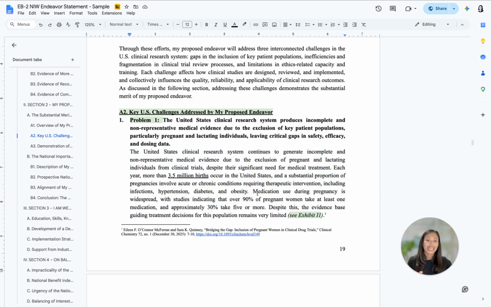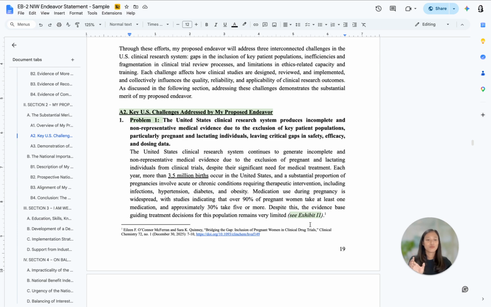Pregnant and lactating individuals often require medications, but clinical trials frequently exclude them, and because of those exclusions, doctors have limited evidence of whether certain medications are safe, effective, or properly dosed during pregnancy or lactation. That creates a meaningful medical and public health problem that the proposed endeavor seeks to address.